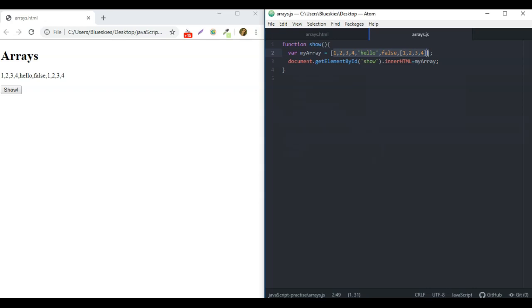What I suggest you do is just create a basic HTML and a JavaScript like I've done here, and just output a few arrays and just play around with what you can add into the arrays. You just have to use the square brackets. So if I just remove all this gobbledygook. So in our variable, we call our variable whatever we want, equals to, and then this square bracket. So the square bracket right now just means it's an empty array. However, we can start adding things to it. We just need to separate each object with a comma. And then click show, and everything looks good. So that's the basics of an array.